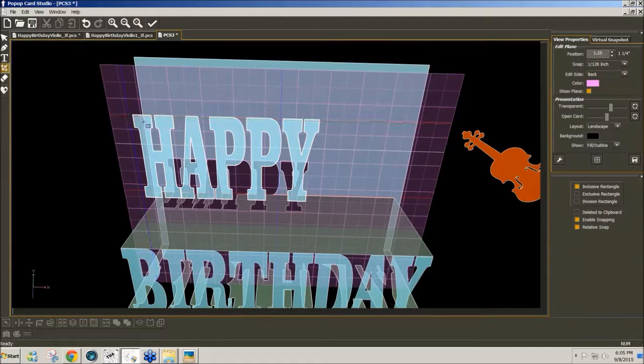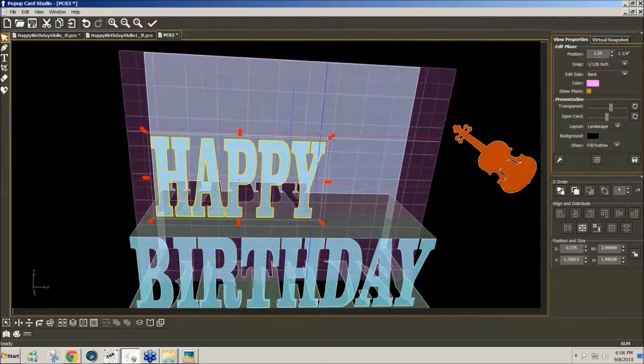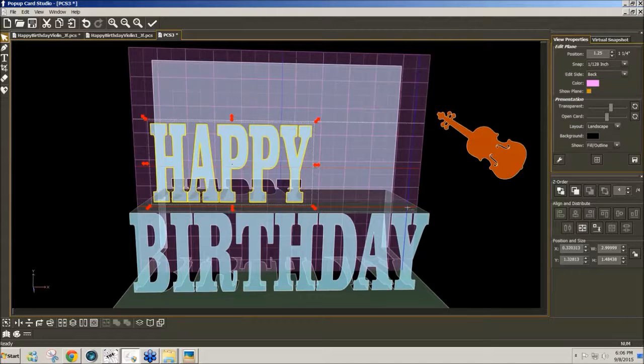I'm going to left click and drag. So now that it's got nice clean top lines and bottoms, and I'm not going to center it this time, I'm just going to drop it to the plane, which is the top of the birthday thing here. So I can kind of right click and move my mouse to make sure that it's where I want. If I'd like to move it over, I can use my left arrow key a little bit. I'm going to leave myself at least 1/4 inch, I think. And that looks pretty good.